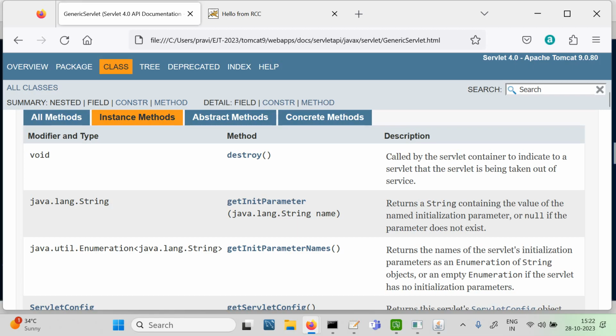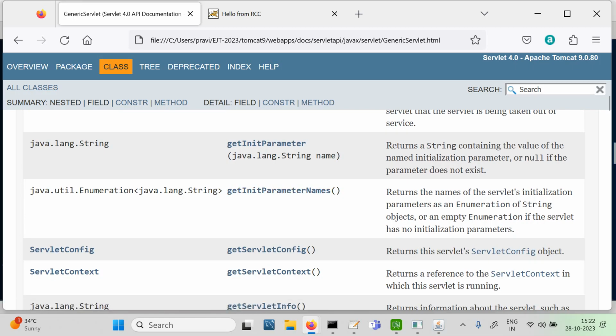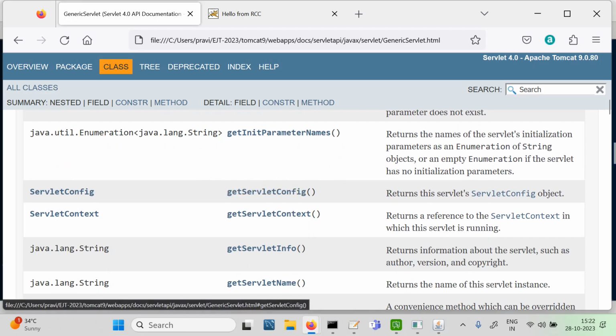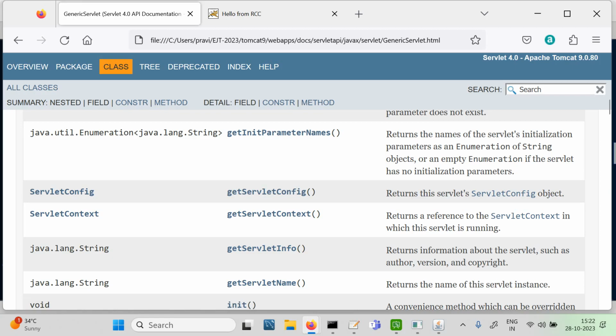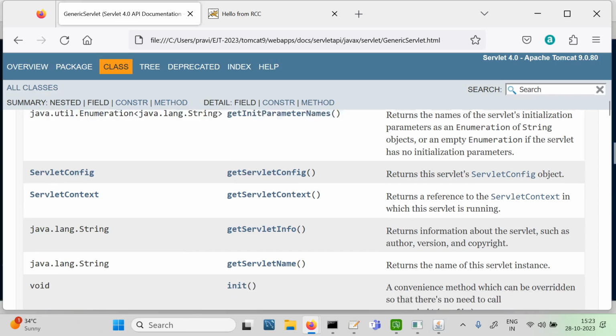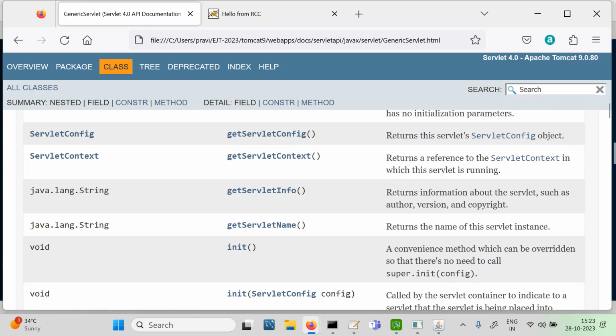Now this should have been final. Someone in a subclass may override this, and that would be problematic. Where possible, you should try to make methods final. A getServletConfig method is also there. That anyway was there. We kept it final. getServletContext, getServletInfo returns blank.